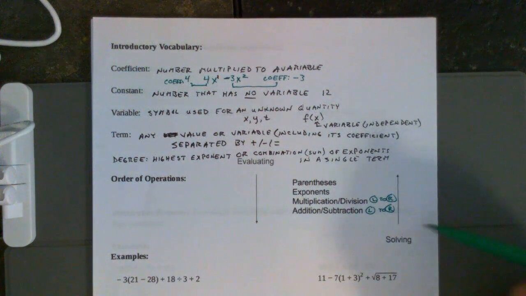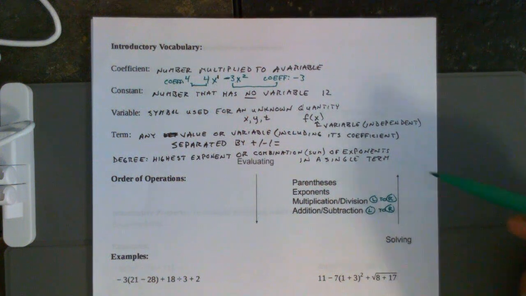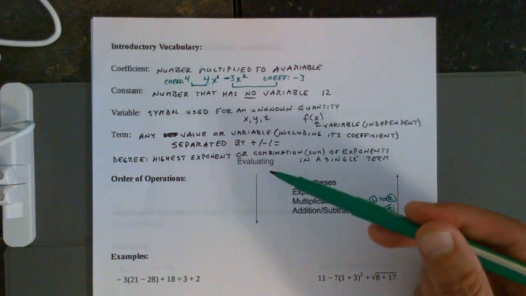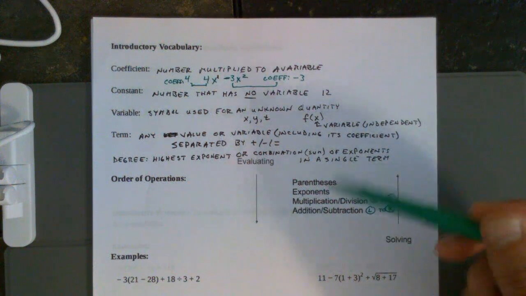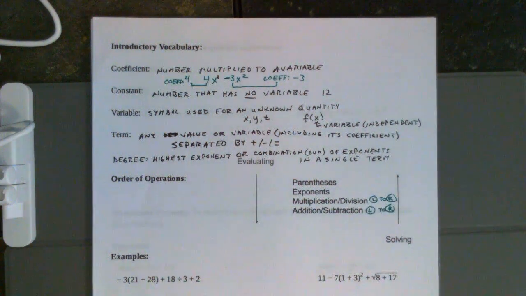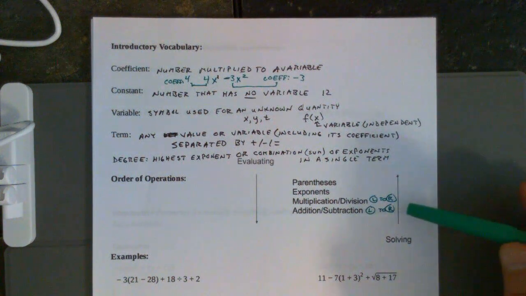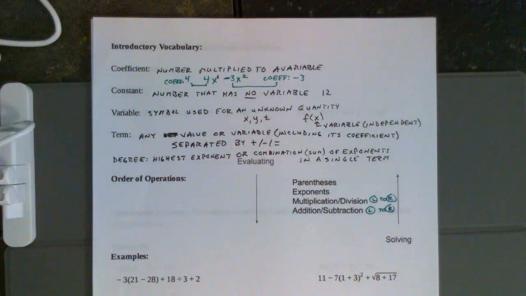In the next video after this one, you're going to be solving, and when we're solving, we're doing inverse operations, which means basically we are doing the opposite. Therefore, we are going in the inverse or opposite order. So if evaluating is going down the list and doing things in that order, when we get to solving, we'll be going the exact opposite direction. In other words, we'll be inverting it and doing the inverse operations or the opposites of each thing.